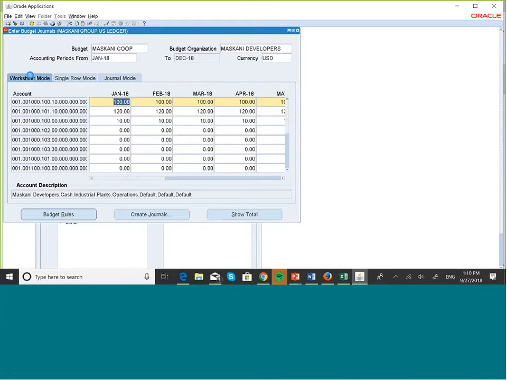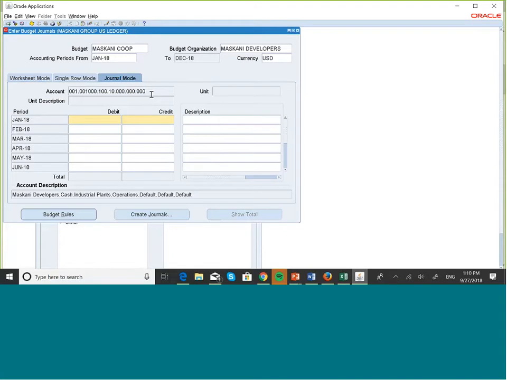Okay, so what I did is, because I selected this here, then I went to journals mode, then it still retained the same account. But anyway, let's just use that account. Supposing you want to enter budget amounts for this particular account, what do you do?